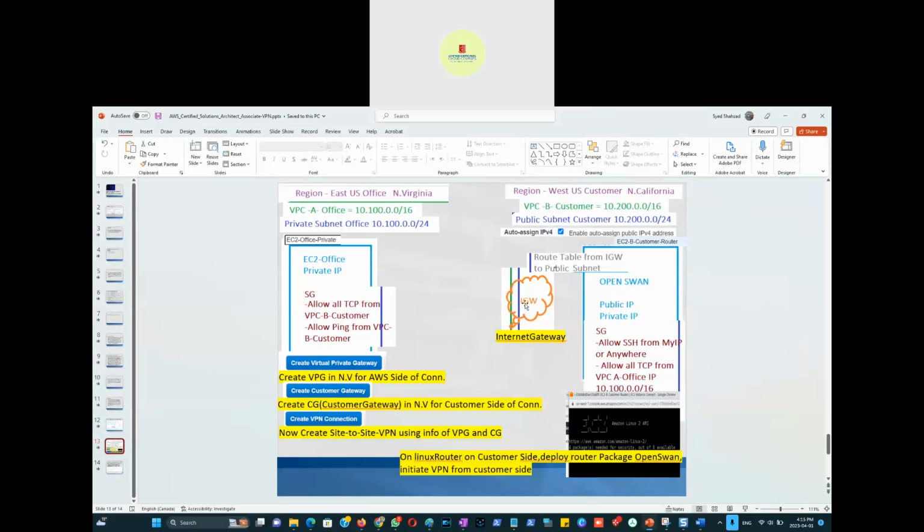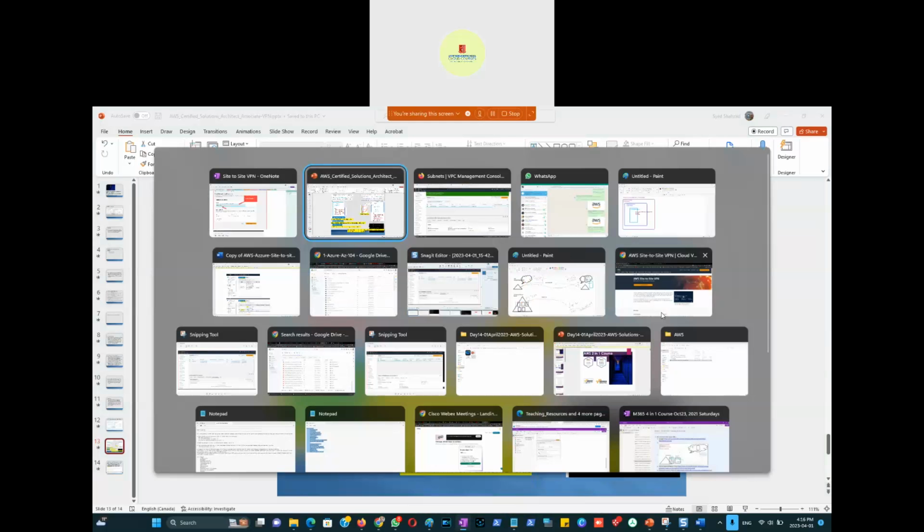And then we're going to be deploying an internet gateway and route table. We can do that before or after as well. So, customer VPC, edit subnet. So we can just do the internet gateway and route table, and then we can create an EC2 instance as well.